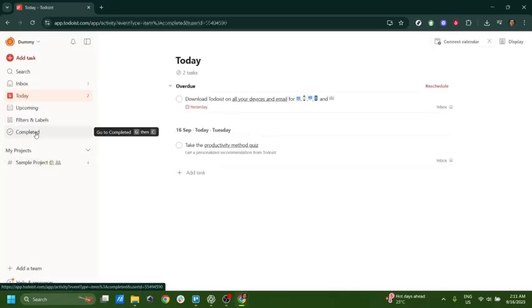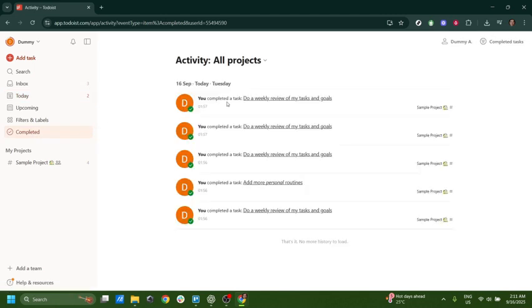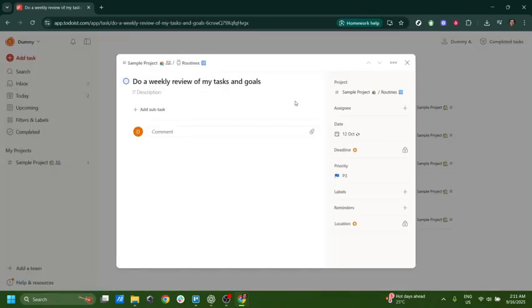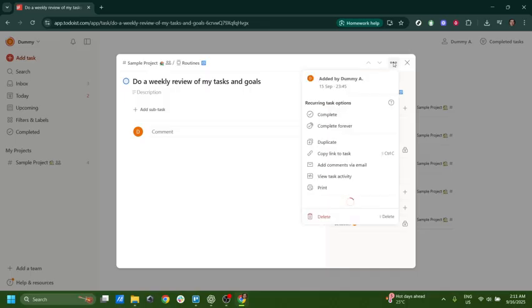Now find the specific task you want to keep. This is key if you need to refer back to it later for any reason. Maybe to recall what you did in a project or to replicate it in future tasks. Once you've located the task, click on it to open more options. You'll see 3 dots indicating more actions. Clicking on these dots opens up a menu with several choices.